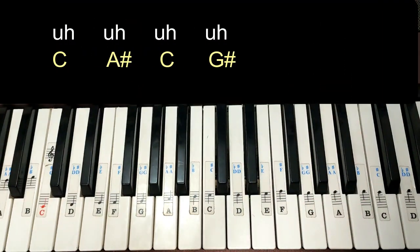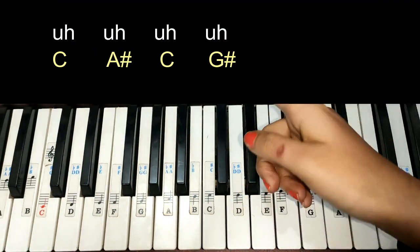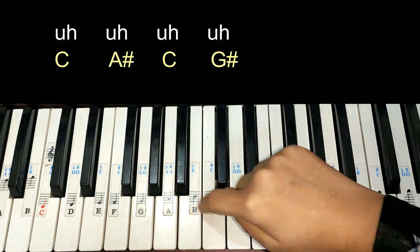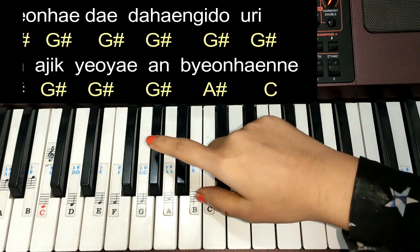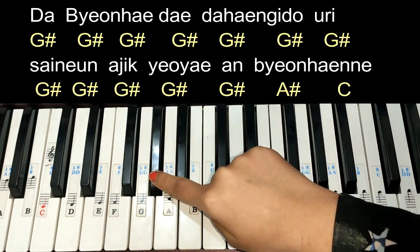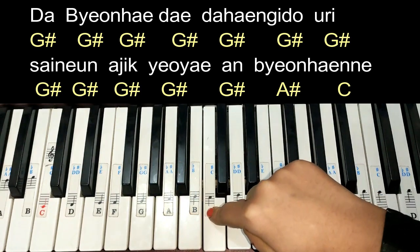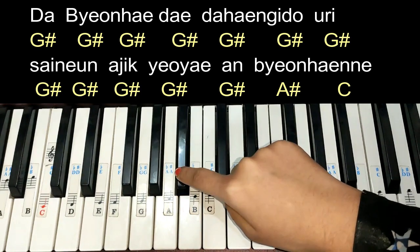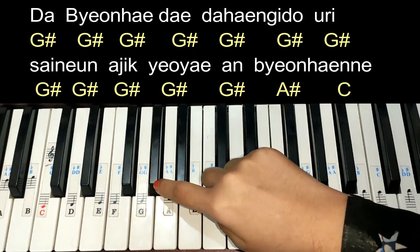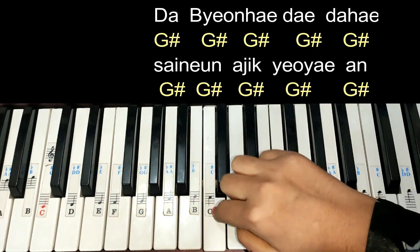Now next, there's a cute sound. So just play it. Now all the words are on G sharp.